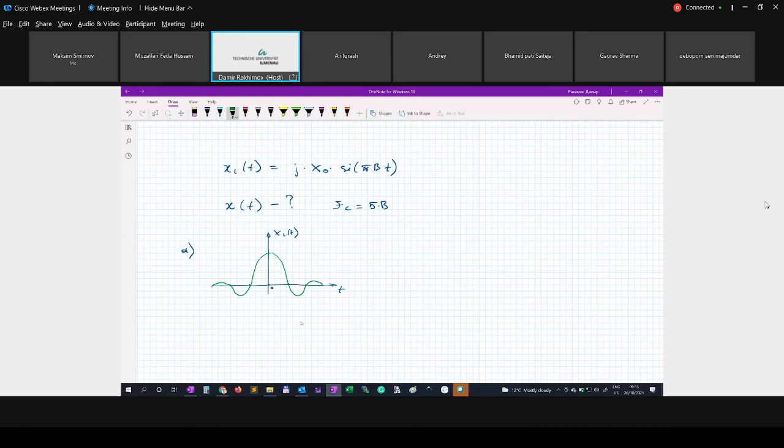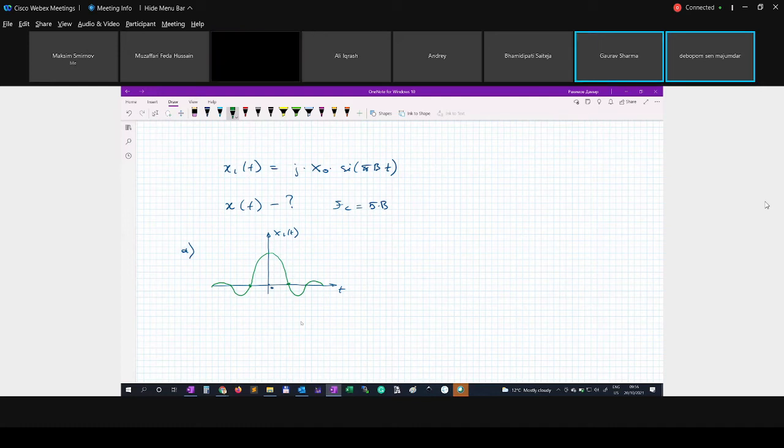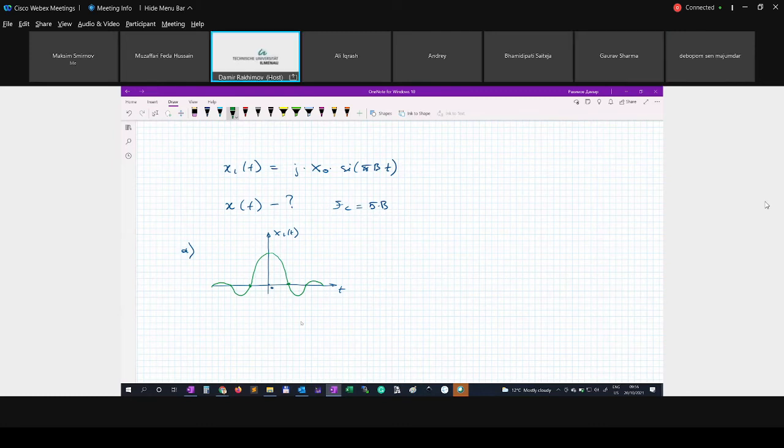Psi function, and what's the value of the point where we cross 0? What should I put for this point? 1 upon b, 2 upon b, and so on. Sorry, can you repeat again? Sir, it should be plus minus n upon b. Means plus 1 upon b, then 2 upon b, then 3 upon b. Same thing in the left coordinates.